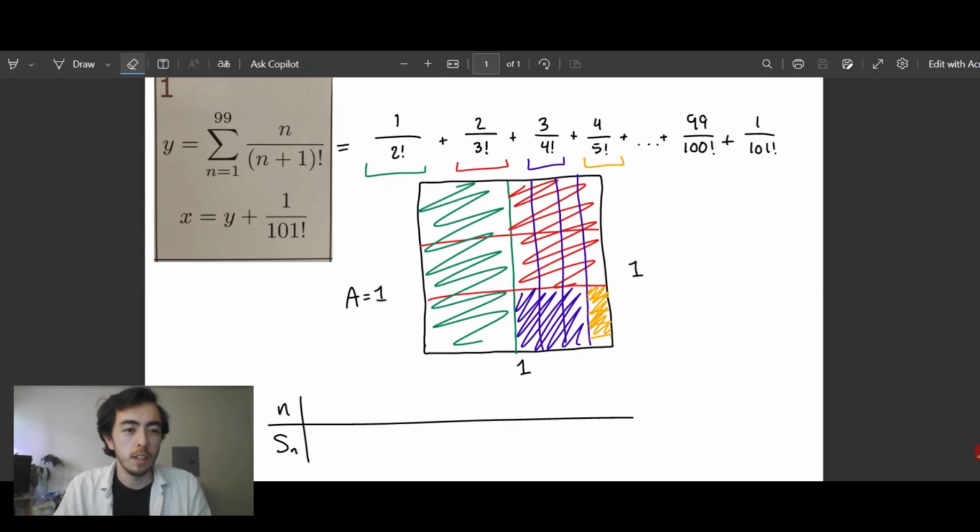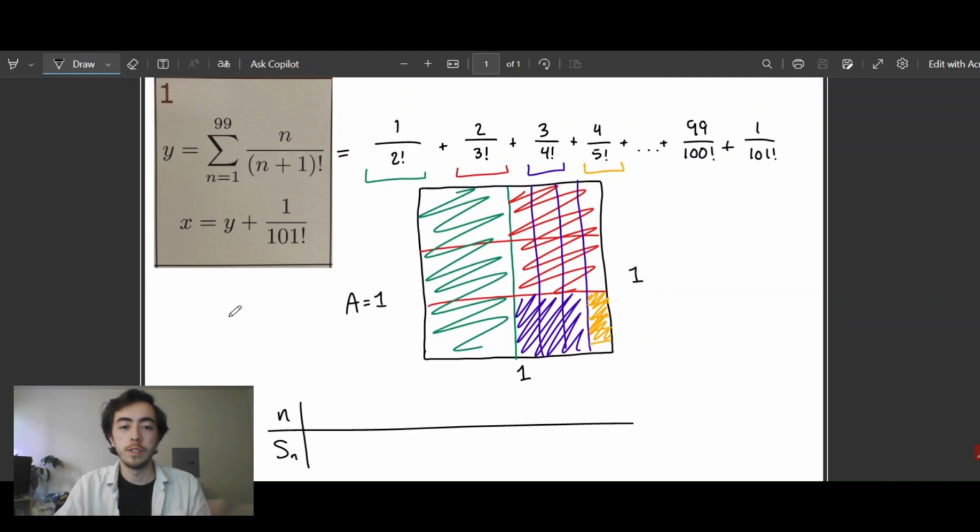So let's calculate these partial sums and then record them in the table. The partial sum is just adding up only a few of these terms, not all of them. So the first partial sum is just going to be taking the first value, and that's going to be 1/2. The second partial sum is going to be taking the first 2 values. That's when I shaded the green and the red regions, and I think that's 5/6, right?